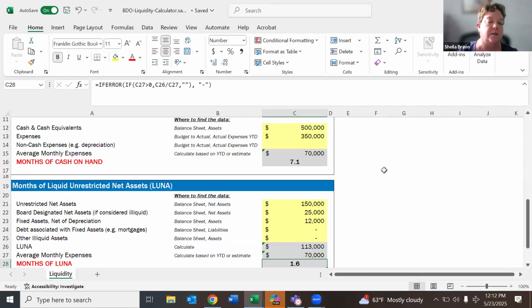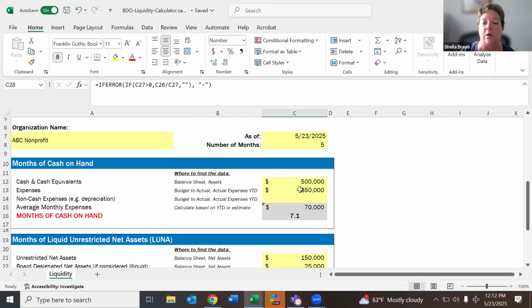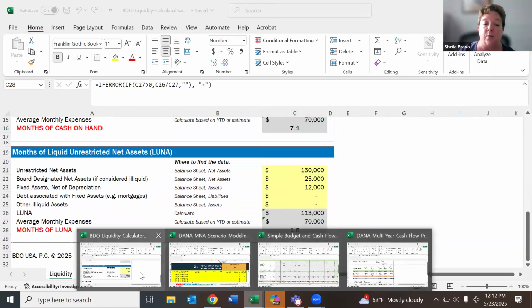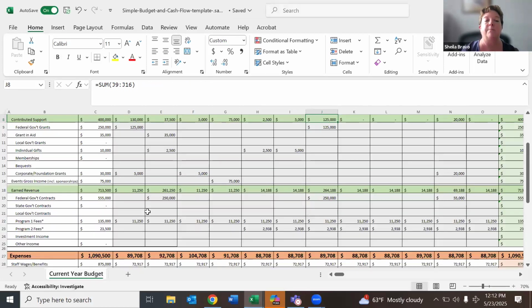Okay, I'm going to go back real quickly. This was the liquidity spreadsheet. Can you see that? Yes. Okay, so when I was referring to the liquidity, it's where you see I have 7 months of cash in total based upon this calculation. But when I add in my restricted funds, it takes me down to 2 months of cash. So thank you, AT, for letting me know that.